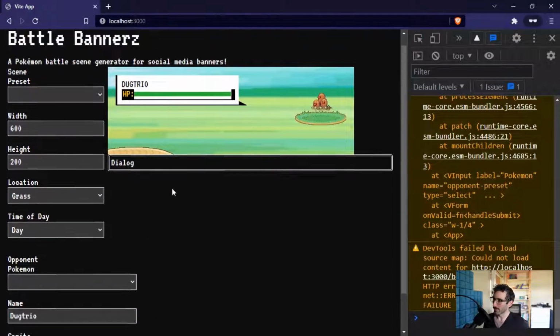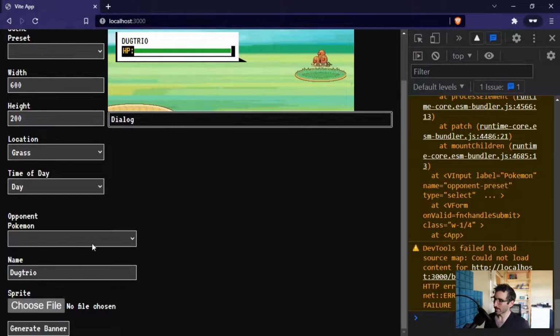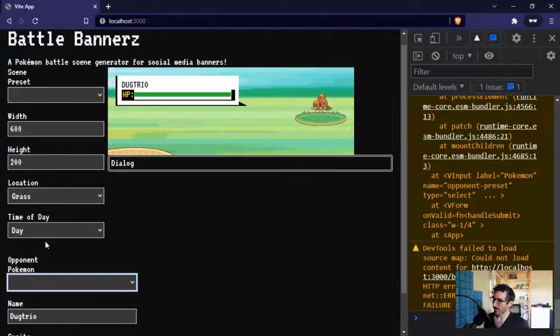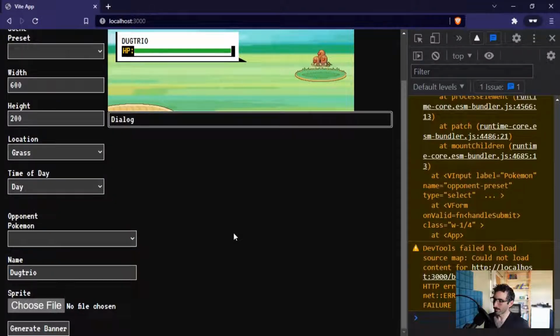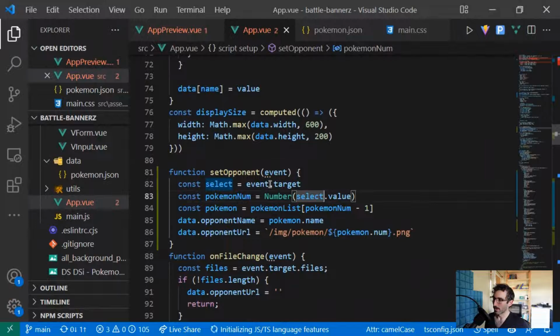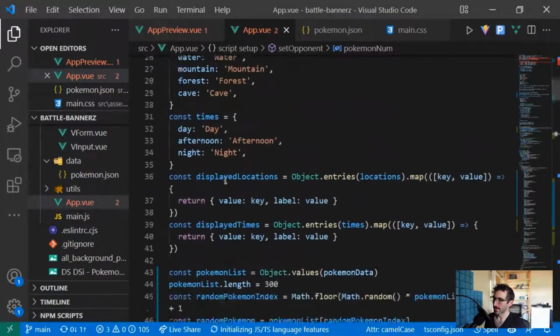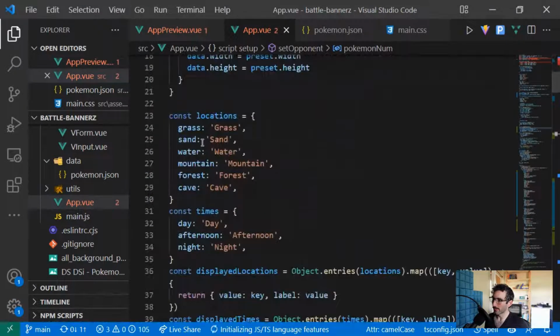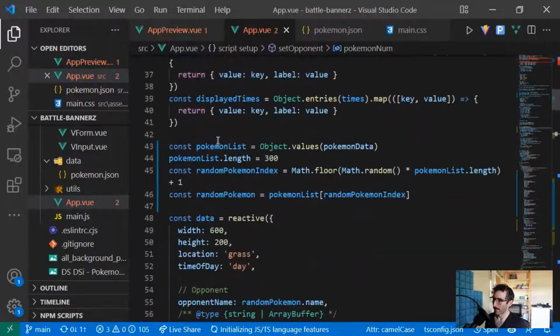Okay, cool. So the only other issue I think I have with this is right now we have a random Pokemon selected as Dugtrio. It would be nice if that was also the Pokemon that we had pre-selected here. So I think what we'll do, I think this is easy enough. We have the random Pokemon that we select.